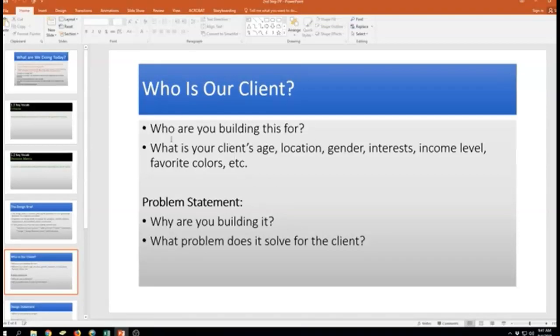Now, there is a PowerPoint that's listed on Google Classroom that goes into this more, and I believe it's a student who has a locker, and they have some problems organizing their locker. So they're going to design something to help with that. That would be the problem, an unorganized locker.